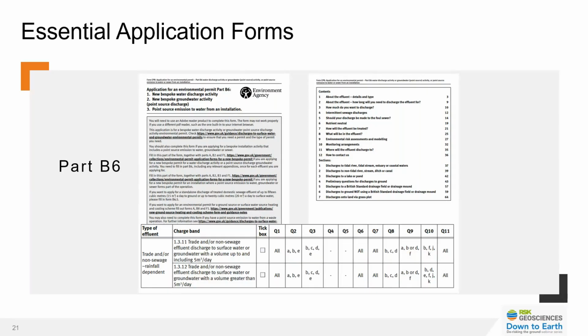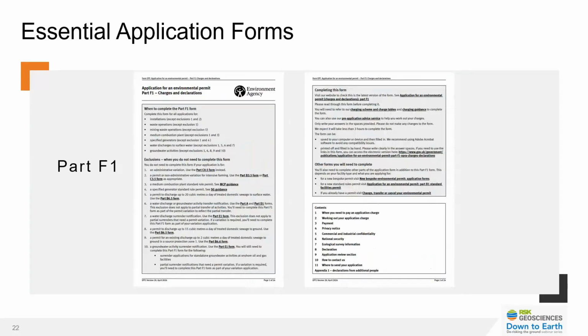And I mentioned earlier, but it's probably worth noting again that EA guidance states that ideally you would discharge your wastewater to public foul or combined sewer whenever it's reasonable to do so. So ultimately, this would link back to potentially obtaining a trade effluents license, unless you can provide sufficient evidence that your wastewater cannot be discharged into an existing foul network. So that would have to be supplied as part of your B6 form.